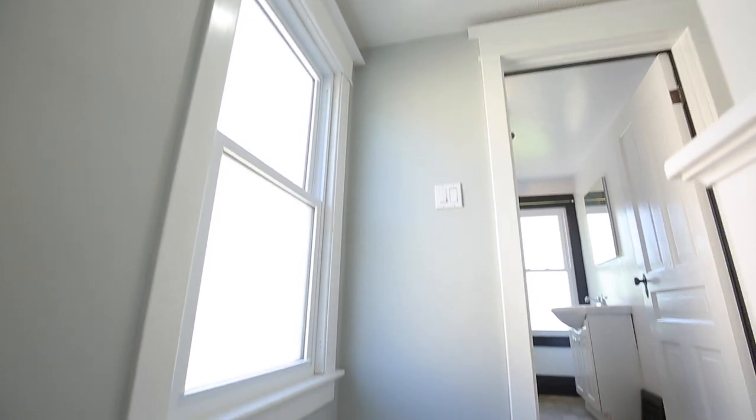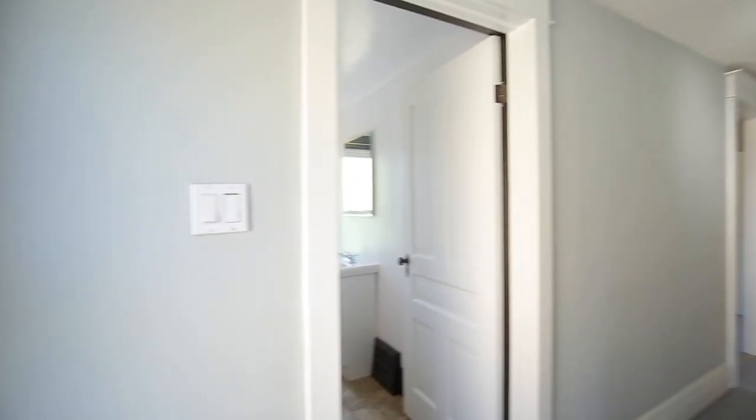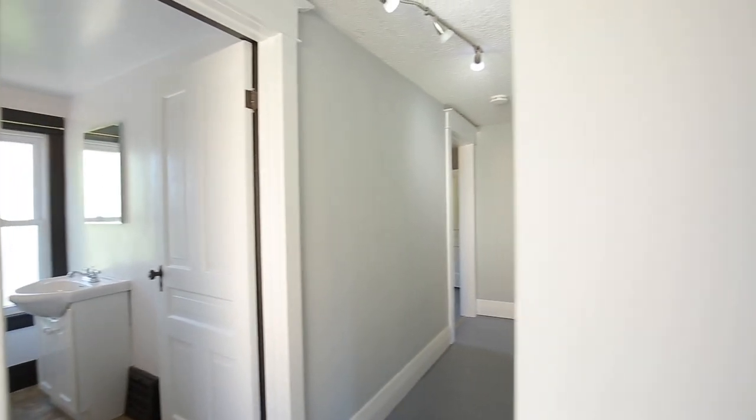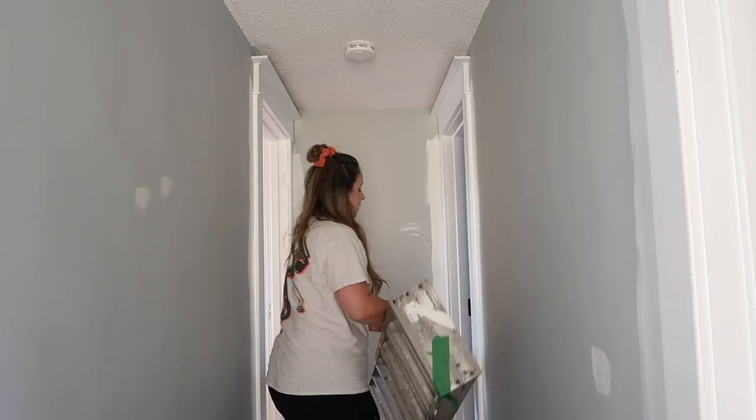So this summer when I bought my house, everything was gray. The stairs were gray, the walls were gray — they had painted the original hardwood gray. It was a lot of gray. I didn't really hate gray, but knowing that everything was gray, I feel like I started to hate it.